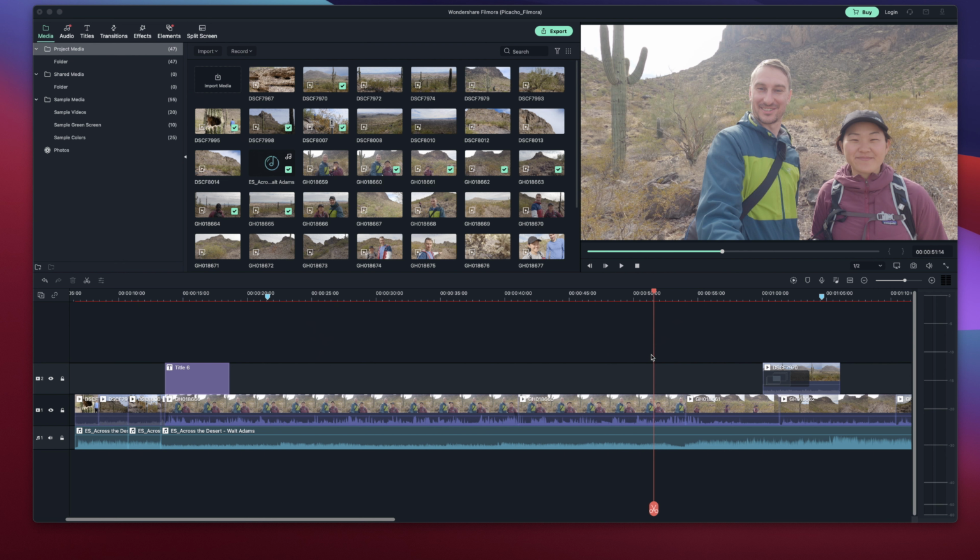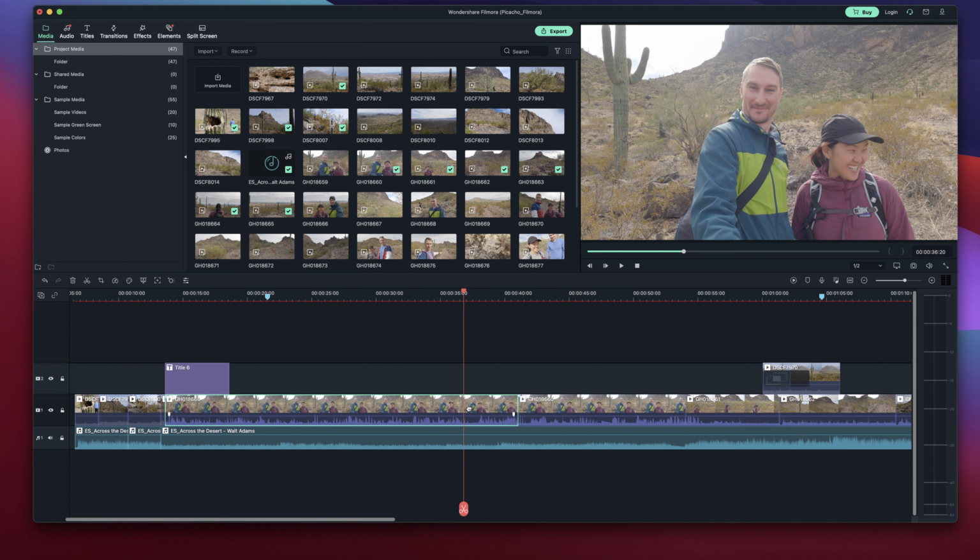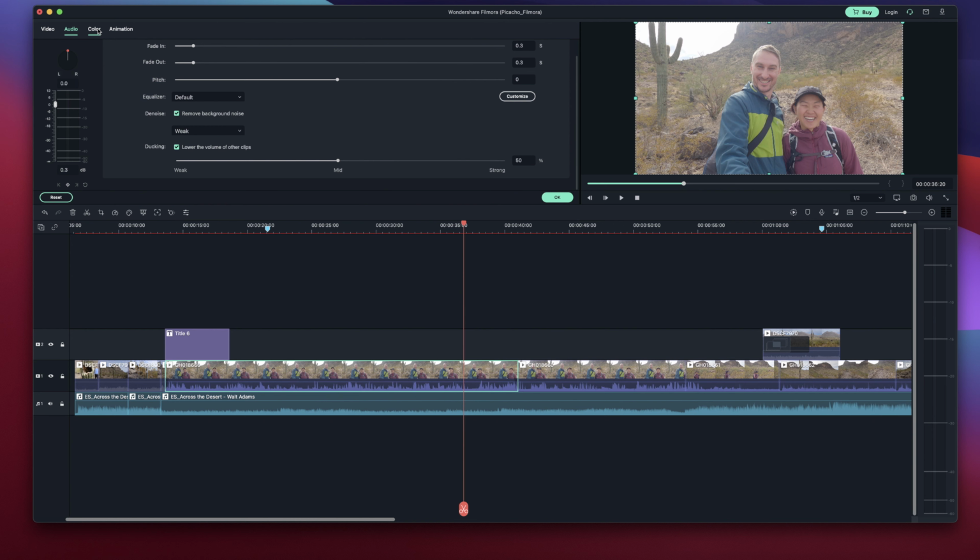The next part of video editing is going to be adjusting the color. This is especially important for our main GoPro footage here because we did shoot in a flat profile. So you might notice that our colors are pretty muted, so we definitely need to do some color adjustments. So to do that, let's drag our playhead over here. We're going to double click and go over to color.